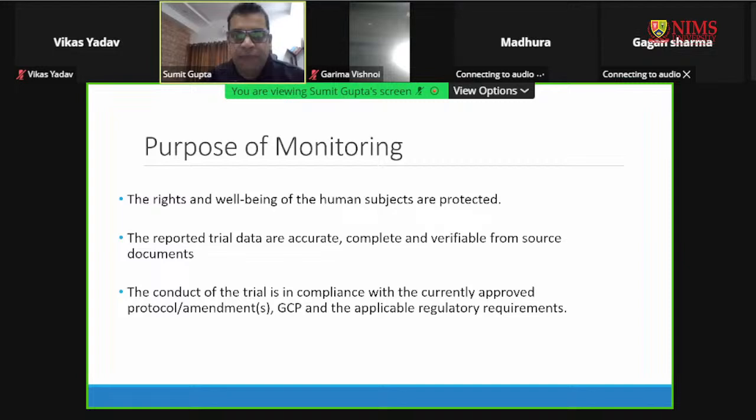And if there is any anomaly or any outlier, you can catch it by viewing the graph, and the central monitor can alert the CRA that for this particular visit for this particular patient, he or she believes that there is some error. And during the next site visit, the CRA will verify that this data is matching the source document and there is no error or fabrication of data.